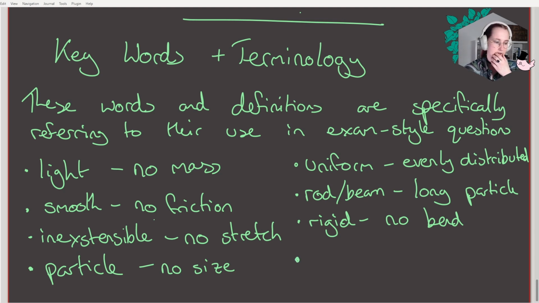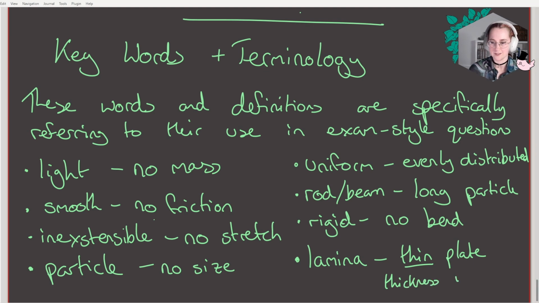The other one that only really appears in exam papers, as far as I can tell, is the word laminar. There's laminar flow in fluid dynamics, which if you've watched my video that I did with Simon ranking fluid phenomena, I put above turbulence. You have turbulent flow and you have laminar flow. But I believe that one's spelt differently. Yeah, laminar flow, which is the same spelling with an R on the end, means everything's gliding over each other really smoothly. Laminar, in this context, is what if 2 dimensions? So it's a very thin plate, where the thickness is negligible.